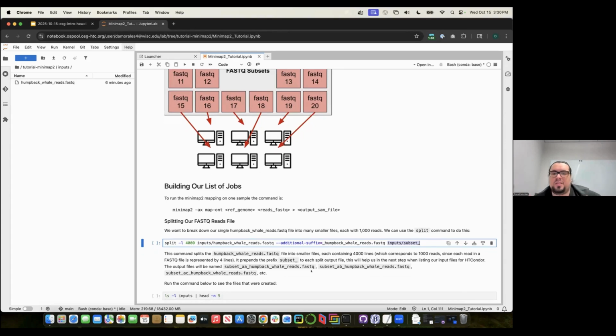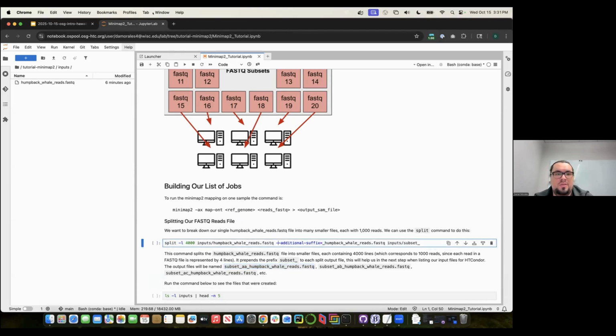This might be a little abstract at the moment, but what that will eventually give you is this sort of formatting, where you have subset_ and then a unique identifier. In this case, it's going to be an alphabetical list that's going to increase throughout. You'll have subset_aa_humpback_whale_reads.fastq, subset_ab, subset_ac, and so on and so forth.